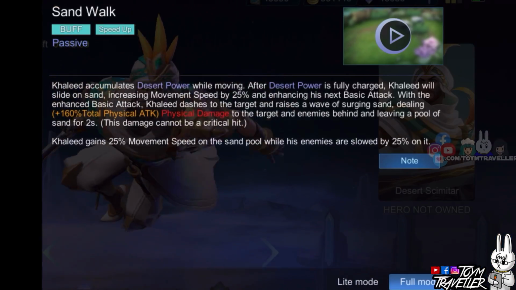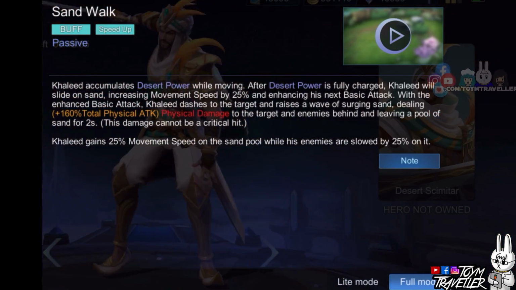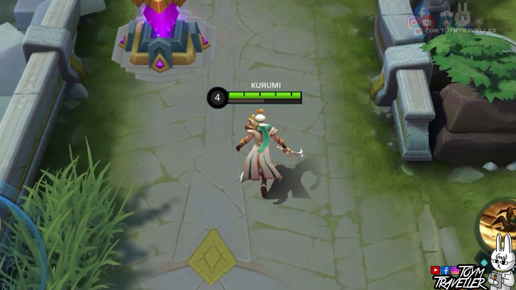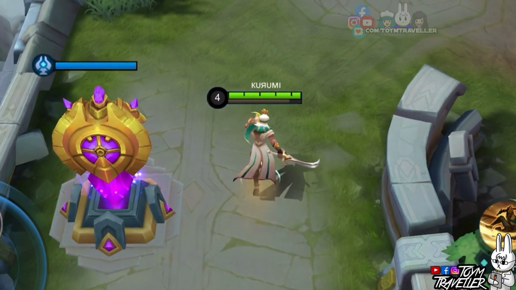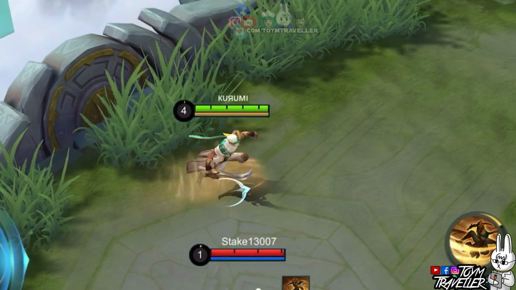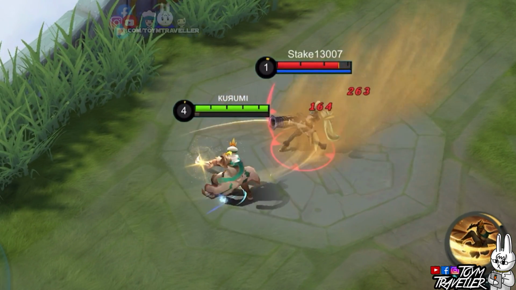Khaleed's passive, Sandwalk, lets Khaleed ride a sandboard just like one of your favorite anime characters. When Khaleed is moving, he accumulates desert power. When his desert power is fully charged, he will ride a sandboard. While on this state, his movement speed is increased and his next basic attack is enhanced.